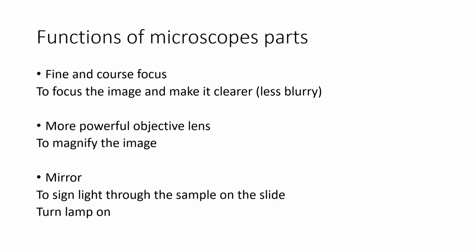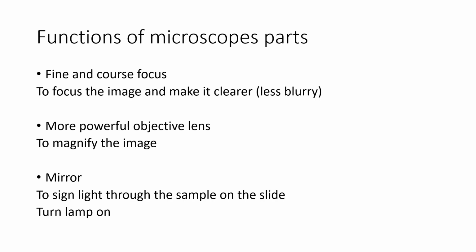Most of the time, if an image is very badly blurred, we would start with a coarse focus, and we always wind the stage so it's closest to the lens, the objective lens, to make sure we don't break any slides or scratch any glass. But we'd start with a coarse focus. The fine focus, really we would only use when things are just about perfect. We're just trying to get that little bit of detail on it. Most of our focusing will be done with a coarse focus.